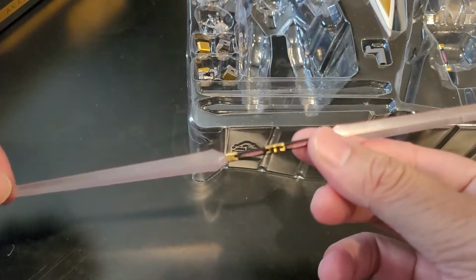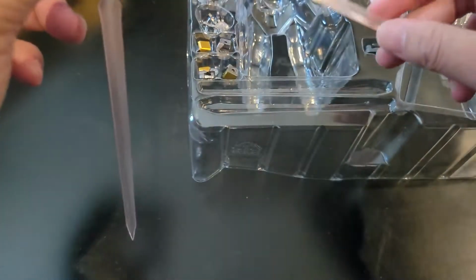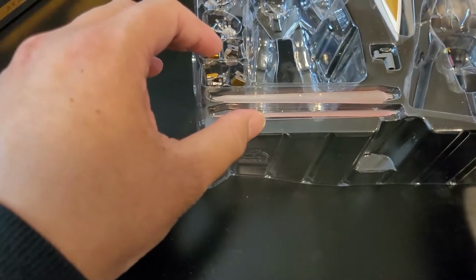Look at that. Now that is really cool. So I'm going to try to get these poses in shortly after, but I just want to be able to show everything in here. This looks really cool, so we're going to place it here. I'm just so excited for this.